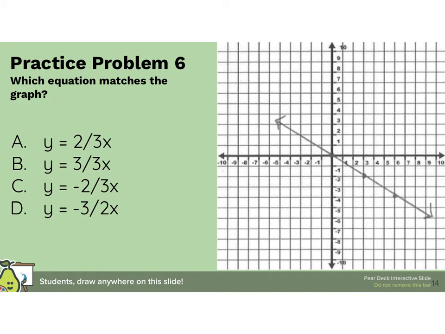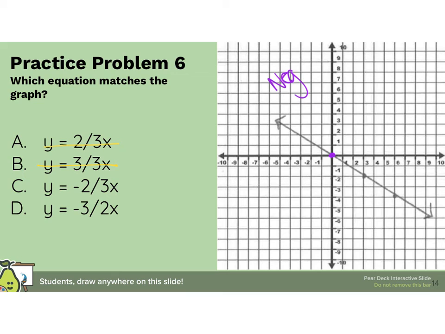Practice problem 6. Again, you have the graph, you have to find the equation, okay? So they all have the correct y-intercept, which is 0, so that doesn't help. I can't cross anything out. Looking at this line, I see this is a negative slope. It's going down and to the right. So this is a negative slope, so I can get rid of choices C and D. Oops, I did that backwards. I can get rid of choices A and B. Sorry. A and B say the slope is positive, but it's negative.